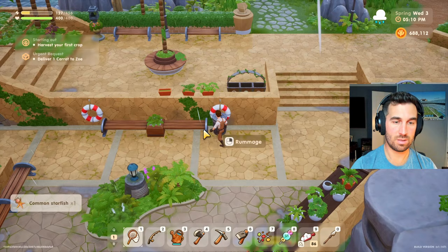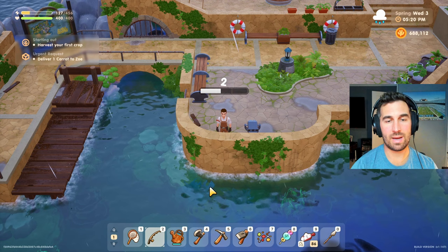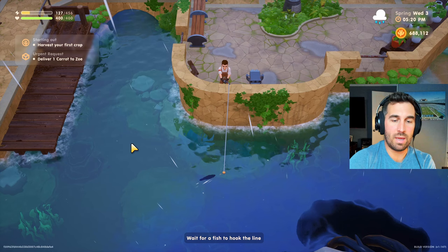Ooh, a common starfish. Nice. I think I can donate that, yeah? I can. Look at all these fun items I have to donate. Oh, you know what? I totally forgot. Tuesday nights, the black market lady comes and you can buy stuff from her, and I totally forgot. I am angry at myself for that.